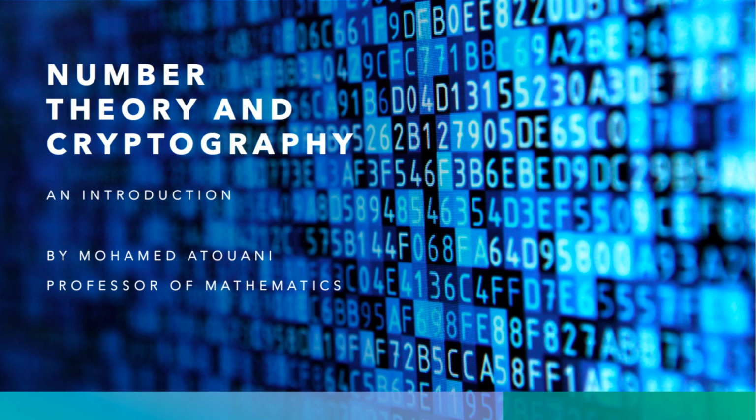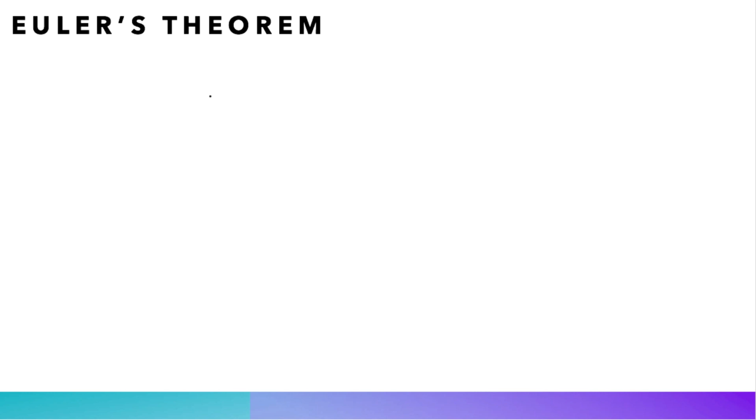In this lecture we will investigate together a famous theorem due to his excellence Euler, known as Euler's theorem. Euler's theorem will be a generalization of Fermat's little theorem, which, let me remind you, states that if p is a prime number and a is not congruent to 0 modulo p, then one can deduce that a to the power p minus 1 will be congruent to 1 modulo p.